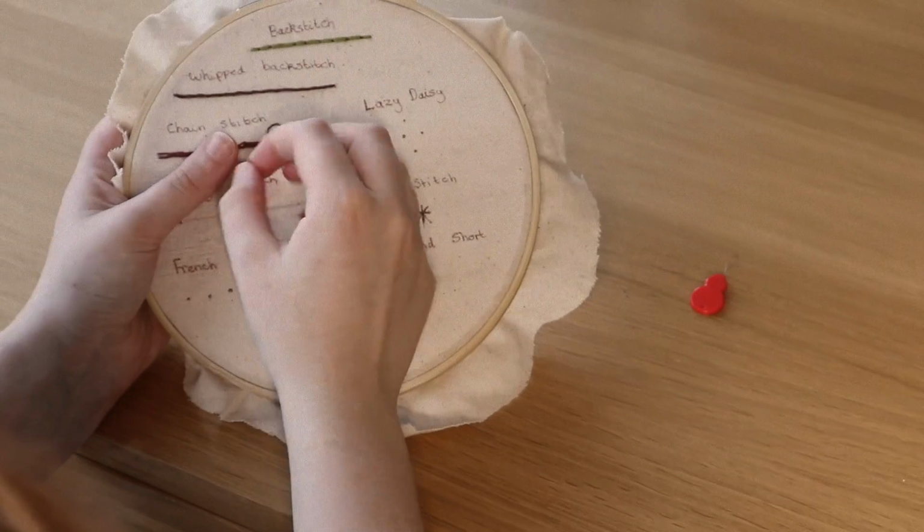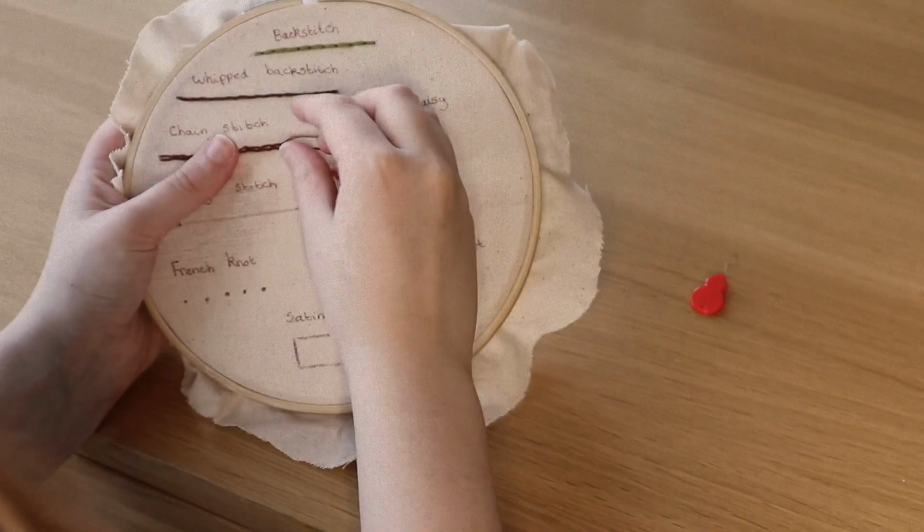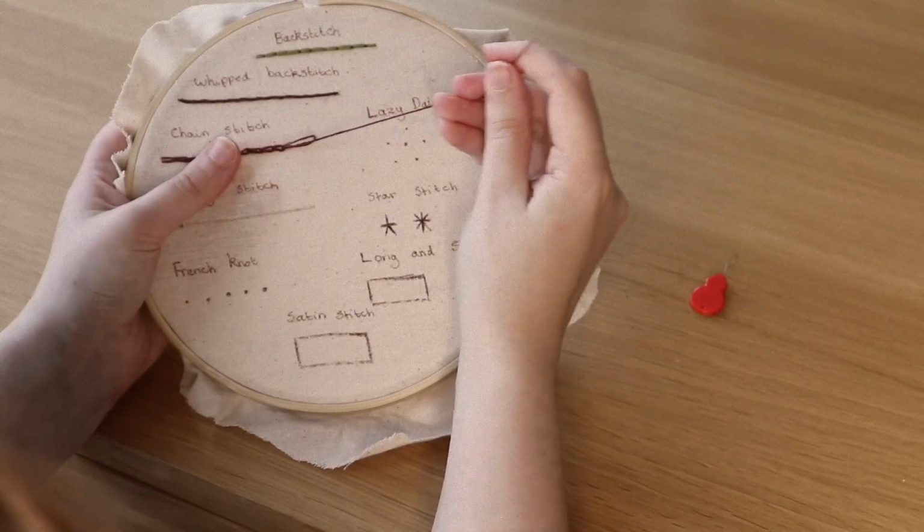To finish off your chain stitch, bring the needle back down over the last loop to keep it in place. Then secure with a knot.